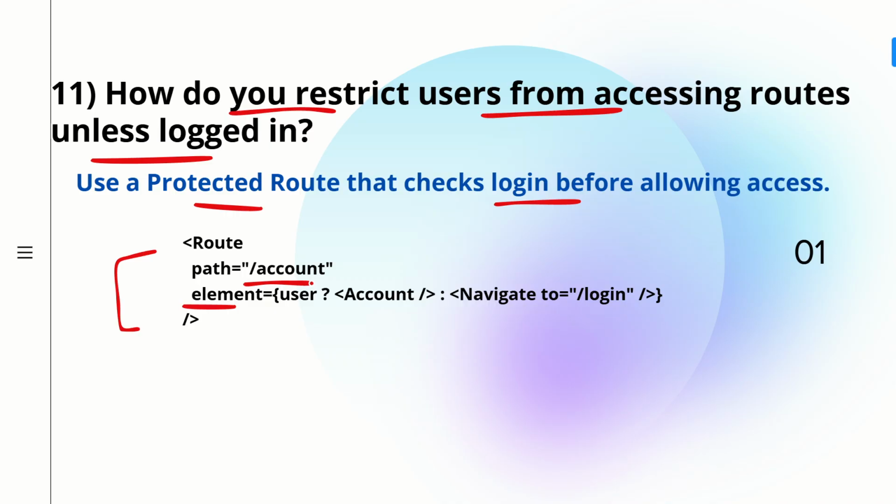That is why, in case you're trying to access the account screen, you will first check whether that user is valid or not. So how will you get this user? From the API, whenever you're logging in, the API might give you the data: this user is valid and this is the name. You can store it somewhere in global state or in your container, and from there you can check again and again that if the user is valid, then you will show account, else you are going to navigate them back to the login screen. So this is how you can restrict unauthorized users from accessing the important screens of accounts.